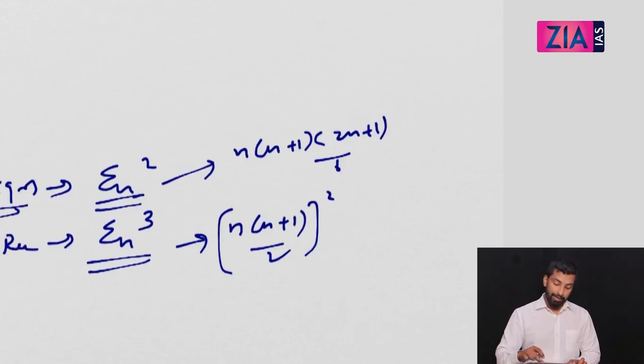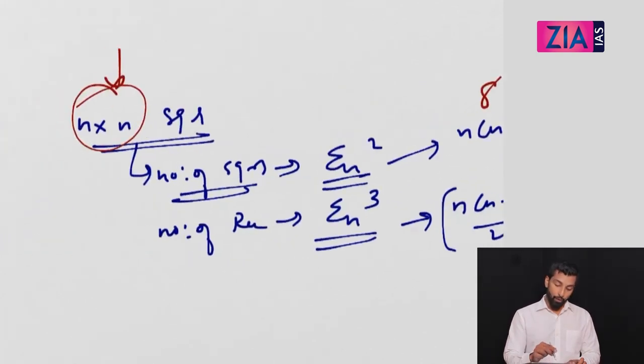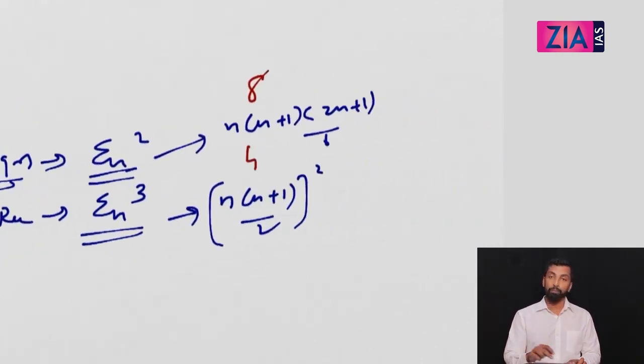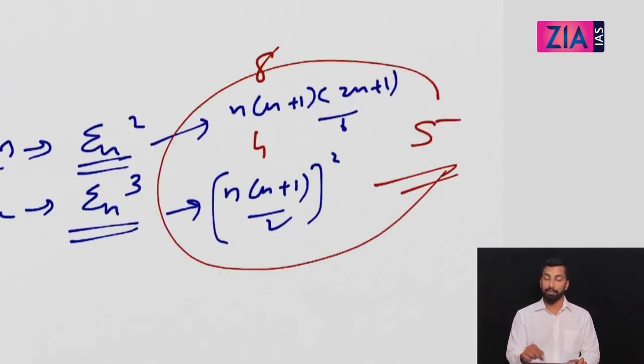What is n? That depends on the given square, n into n square. If 8 into 8 square, n is 8. If 4 into 4 square, n is 4. If 5 into 5 square, n is 5. Just substitute and get the answer. Don't think too much. Don't try to count either.